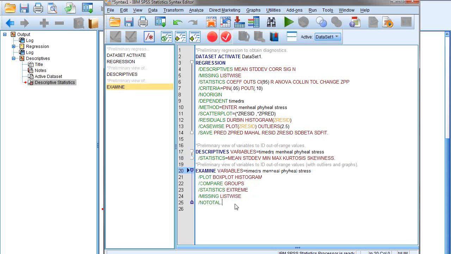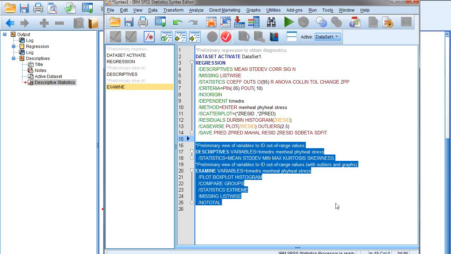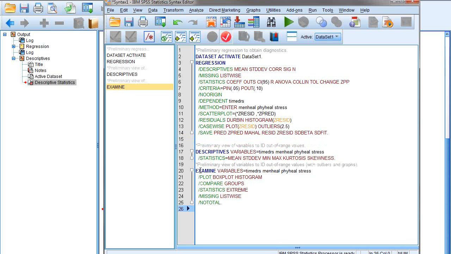Oh, and by the way, you can either select all the text you want it to run. So for example, I could just run all of this at the same time if I select all of it. But for now, I'm only interested in running the explore command. So you see this little arrow thing. It says if I click the cursor here, it's going to run everything from here until it hits a period down here. So this blue bar will tell us what it's going to run when we click in a certain place in the syntax.